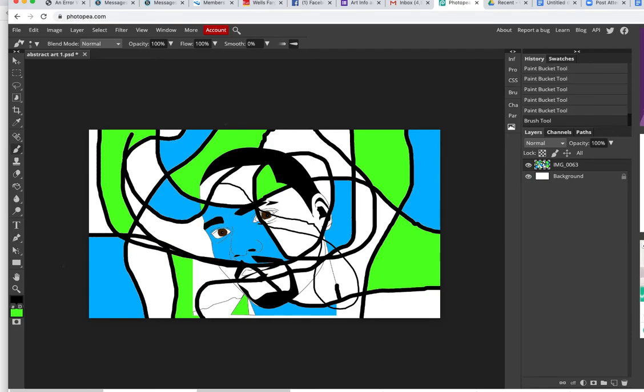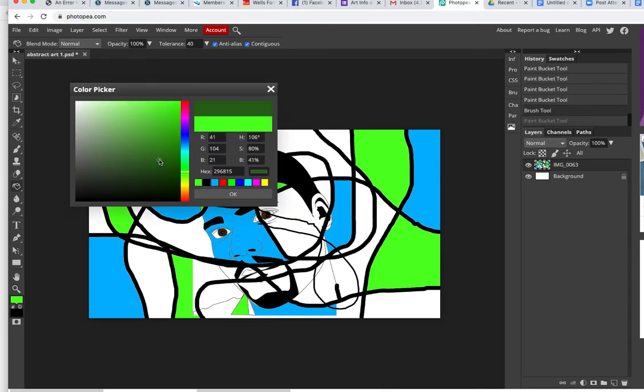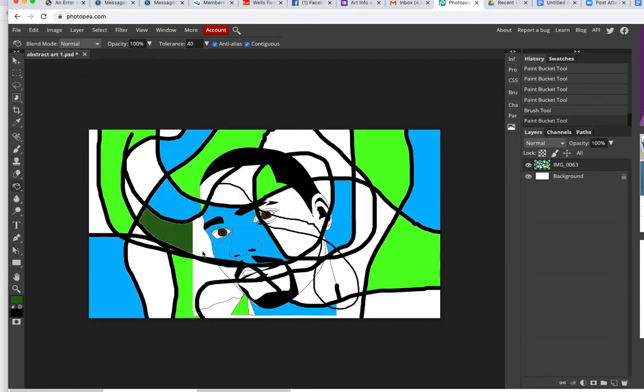I go back to my colors. Again, I'm still working on the same layer over here. I got my paint bucket, and make sure I click on paint bucket, and then I continue to color in whatever colors I want to use, okay? And I can use as many colors as I want. So, not a super hard project. Boom. Filling in the areas that I want to. And that's pretty much it. So those are pretty much the only two tools you need to use.